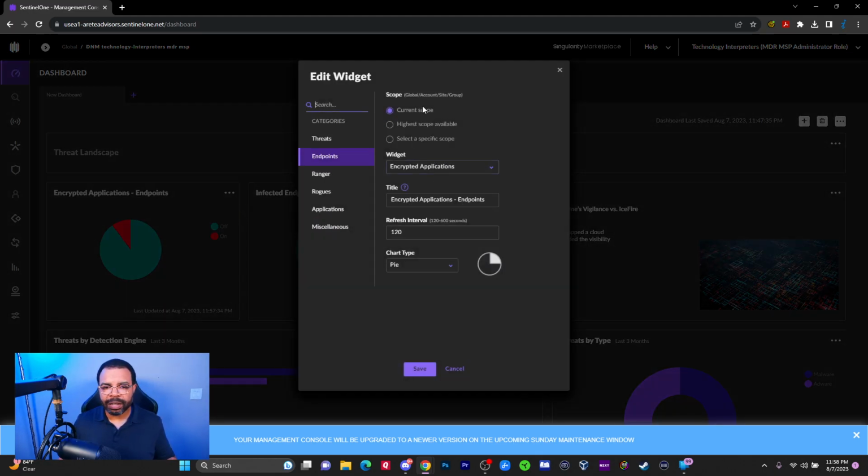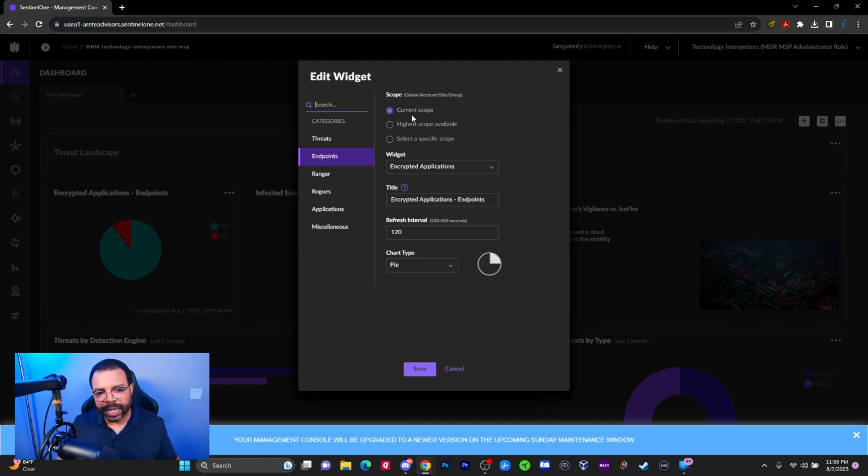So let's talk a little bit about this top menu where it says scope, okay? And in part one of the series, I talked about how SentinelOne is set up so that we can support multiple companies, right? So global is like the person who owns the main console, which a lot of times is a bigger company who has a relationship directly with SentinelOne. Account, that is my account or whatever company's account. And then under our account, we have all of our customer sites, right? And then in each of those sites, they have groups.